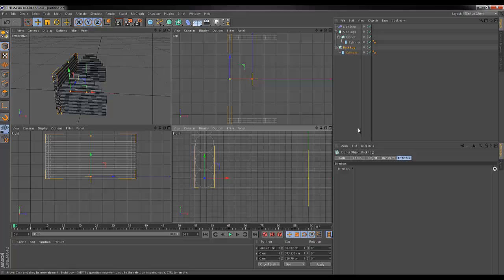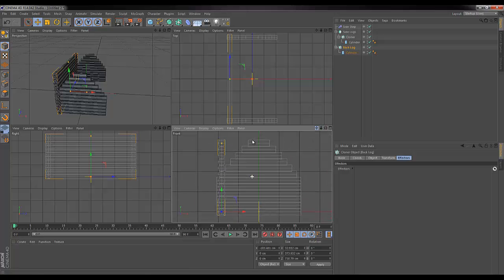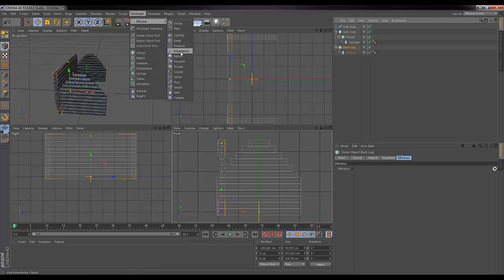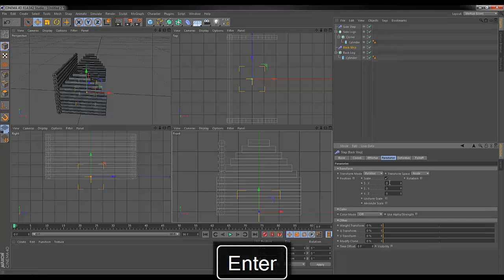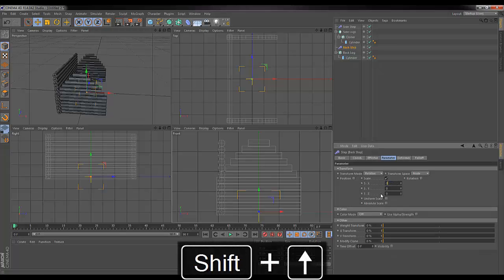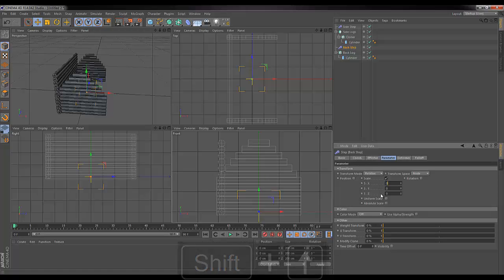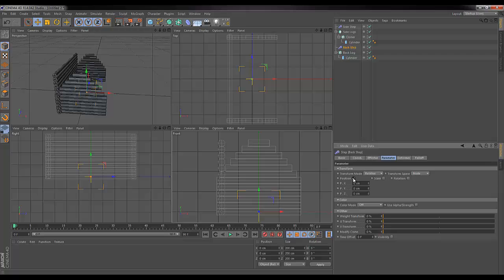Now we do want ourselves another step, but for the back one. So we're going to go MoGraph effector step. Let's put that with this one, and we're going to call this back step. Once again, uniform scale, and it's not the no. Oh, sorry, I'm getting confused. Hang on. Not scale, position. That's the one. Okay, so we want to step the position. Obviously not on the Y, clearly on the X, right?